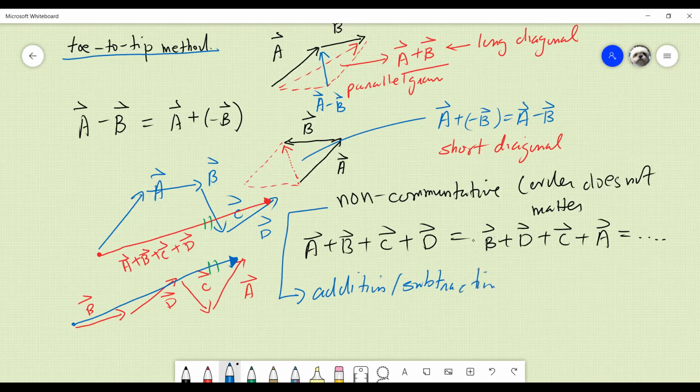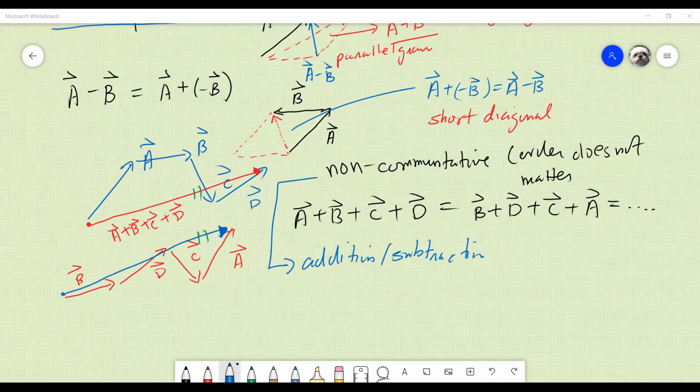Now I'm going to give you a conceptual question. Okay, let me open my question database. So, sir, that means that you can subtract as well, and it doesn't matter in any order? Oh, it doesn't matter. Subtract means you just add a negative vector, right? I did say that before. And just to clarify, does commutative mean that the order does not matter, or that it does matter? Exactly, right?